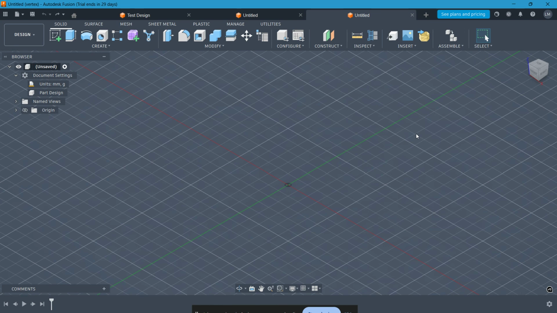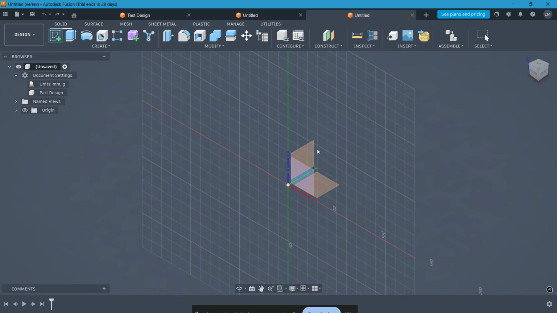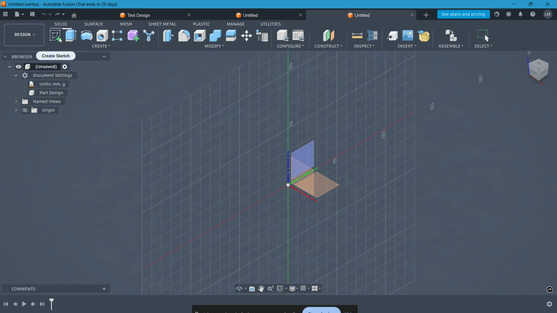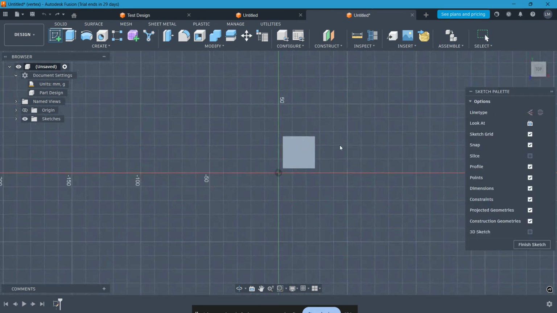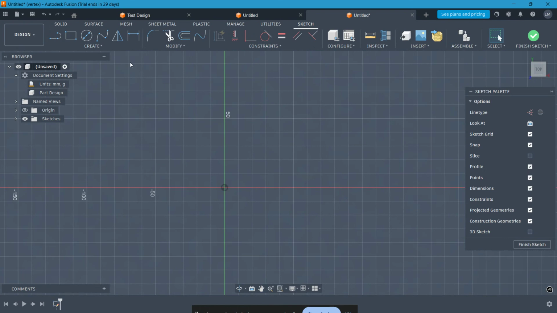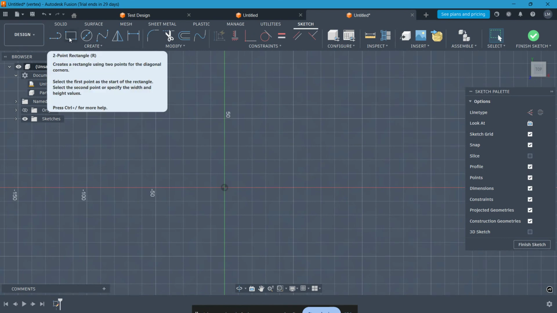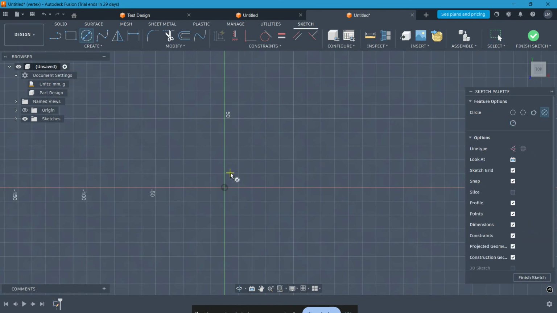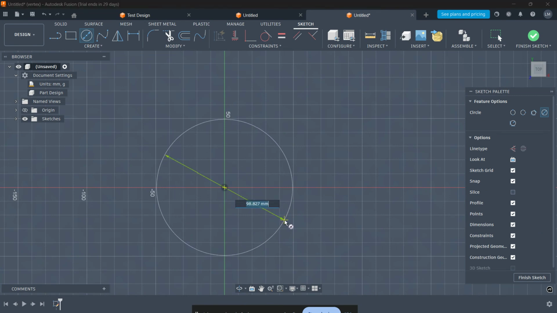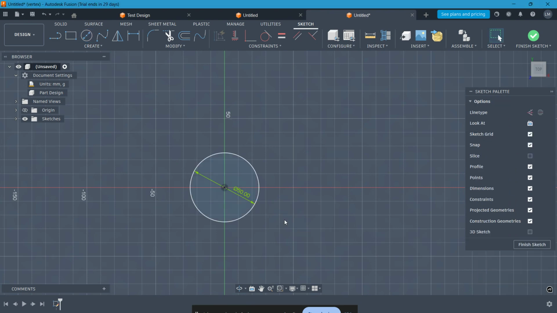Let's jump right into the software and get started. First, we need our base geometry, so we are going to create the first sketch. Navigate to the top left of your interface and click on Create Sketch. Choose your starting plane, such as the XY ground plane. For this example, let's draw the first profile as a circle. Select the Center Diameter Circle tool, click on the origin, and pull it out to a specific dimension. This represents the starting point of our lofted body.